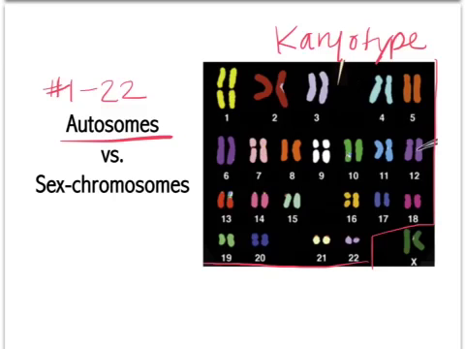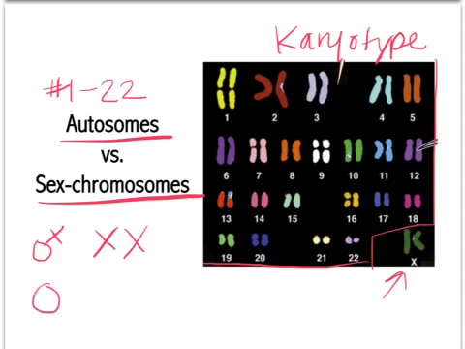And when it comes to genes that are on the sex chromosomes, right? So for females, the sex chromosomes are 2 X's. They are a homologous pair. For males, it's the X and the Y, which are a non-homologous pair. But we'll talk more about that later. But if we're talking about genes that are found on the sex chromosomes, the patterns of inheritance do not follow the same rules as they did when we were discussing autosomes.